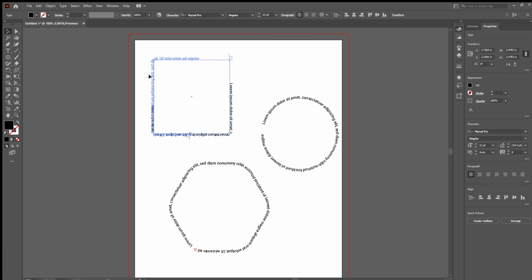So I'm going to grab the whole thing and move it over here. All right. Now, just to show you, there's my right margin. There's my left margin. If you go right justified, it pushes it to there. If you go center, it pushes it to the center. On a circle, it does the same thing.